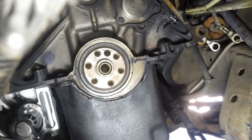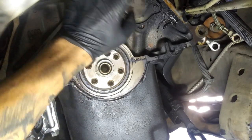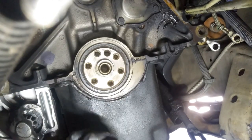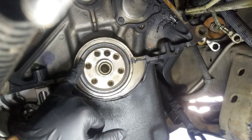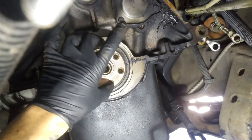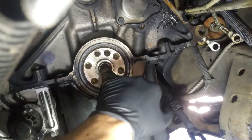All right, so now's a good time. If you need to inspect anything, if you have this guy leaking, just go ahead and silicone that sucker. Just pop off these 10 millimeter bolts. This one doesn't seem like it's leaking, so obviously we don't need to replace that. The rear main seal, obviously, if you're there, you might as well replace that, but this is good. That one doesn't need to be replaced. On just this end, it's only the oil pan that's leaking, but that's not the case for that, so we're not going to worry about that. Now, you can go ahead and replace this guy right here if it's pretty worn out.